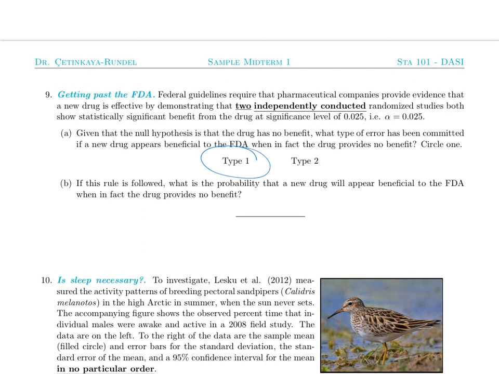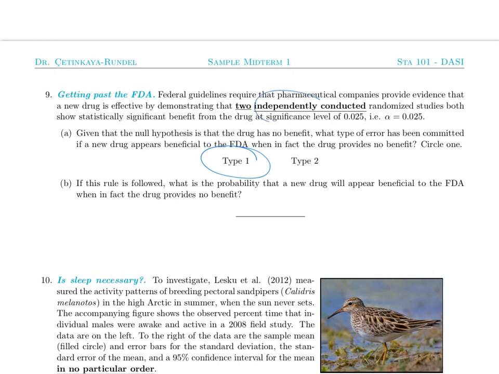Okay. So let's say that today, if I have a hypothesis test for a drug, and I accidentally release it to the market, what's the probability that I do that? What's the probability of committing a type 1 error? The significance level. So for any given test, the probability of making that mistake described in part B is indeed the significance level. But the answer to this question wasn't 0.025. It was squared.